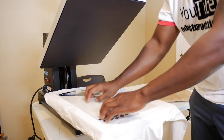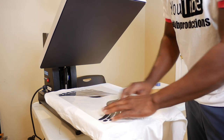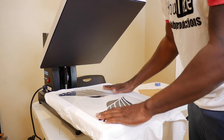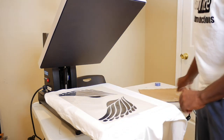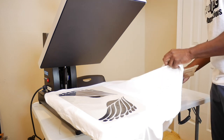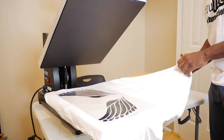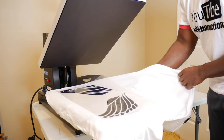So now, guys, I got my design all laid out. And the reason why I'm using the tape is because I have this design and I don't want it to move anywhere when I press it. So I am going to go ahead and put my pillow down on this because this design does have some seams. And I want to make sure I get good pressure all over it.